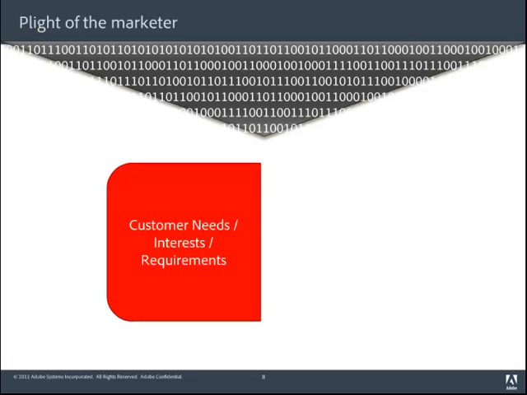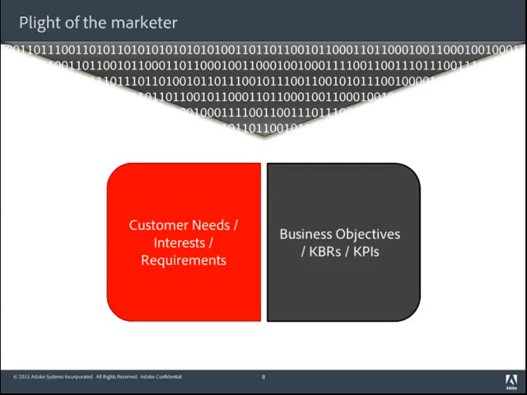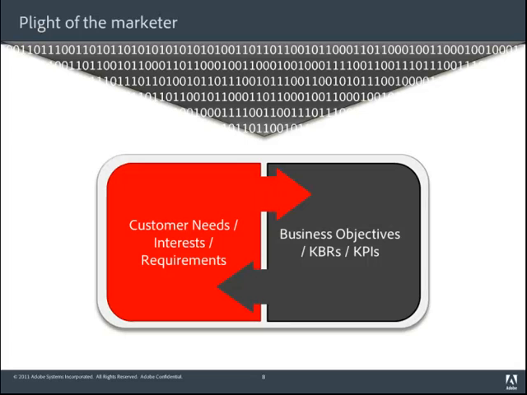Certainly you're thinking about, well, how am I going to improve the user experience? How am I going to give that customer every reason to believe that they want to do business with us? But that's not where the story ends. That's only half of the story. If that was the only thing that we had to think of as marketers, our jobs would actually be easier than they are. We wouldn't lose as much sleep as we do.